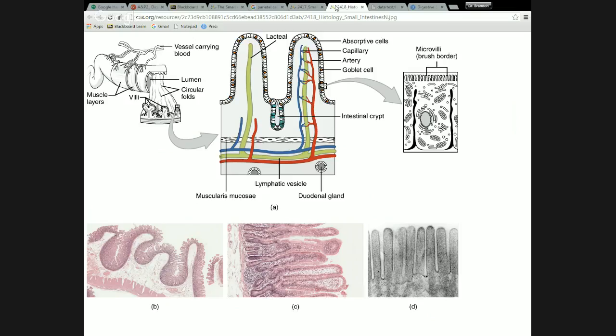Now the other three things are all highlighted in this picture here. The drawing part at the top shows the three different parts, and then there are micrographs corresponding to each one. So the circular folds, which in Latin are called plicae circulares, if you see that, are kind of just the inside surface of the mucosa scrunched up inside. So with the micrograph, you can see the mucosa that's sort of wrapped over and over these folds. If you could stretch it out flat, it would become much longer.